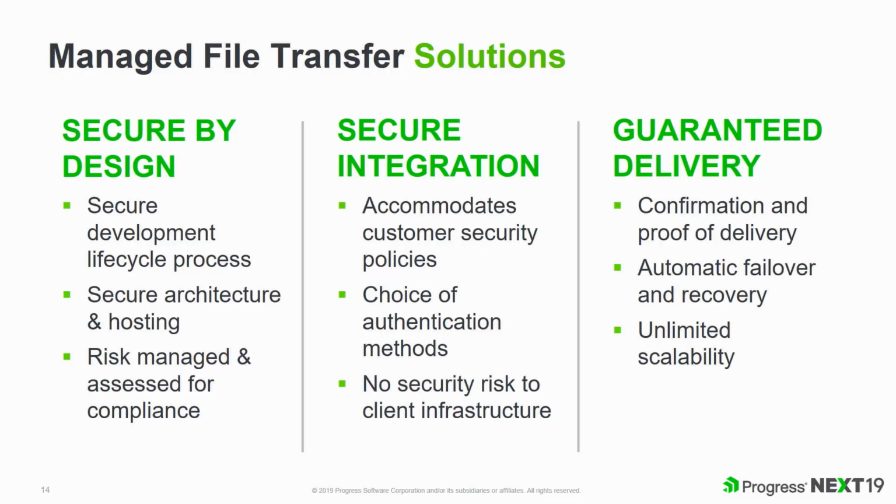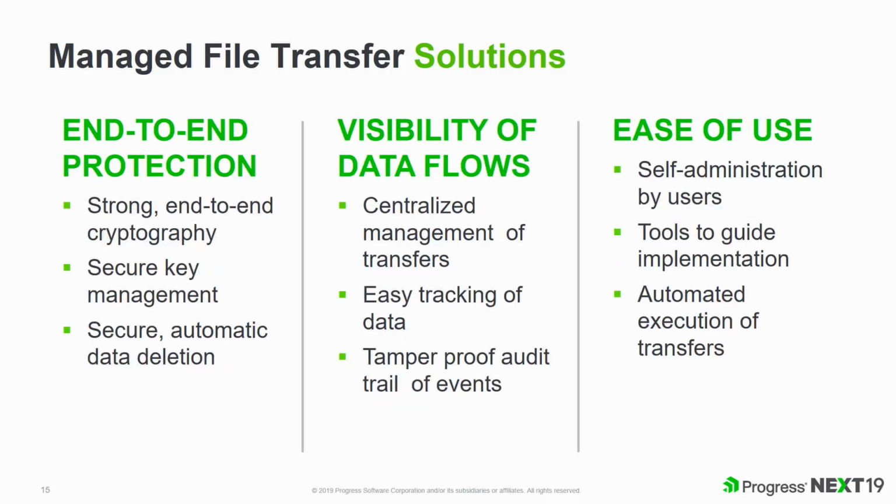And really, it's about eliminating security risks. That's really what we're driven by. And I mentioned earlier the non-repudiation, so confirmation of proof of delivery, the failover that I also mentioned, and scalability. So really, those are 3 of the 6 primary pillars of the product. End-to-end protection, so the strong end-to-end cryptography and key management. And we also use cryptographic data deletion. So when a customer deletes data, we're cryptographically overwriting that sector on the disk if they're using disk storage. In the case of blob storage, it's done differently. But that also gives added protection to the data.